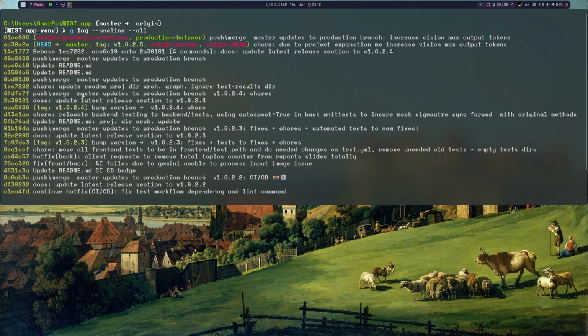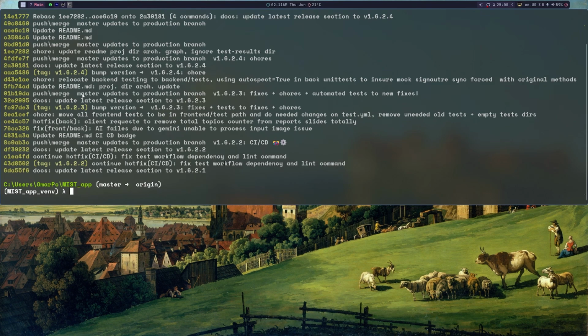So let's demonstrate this. And the danger point is where the reflog actually kicks in. It's, let's say, the last line of defense in git. Okay, so be patient, we will go to reflog.